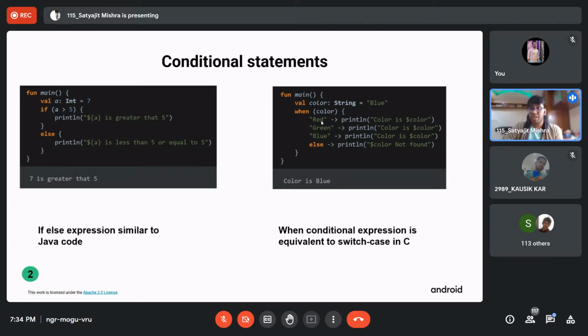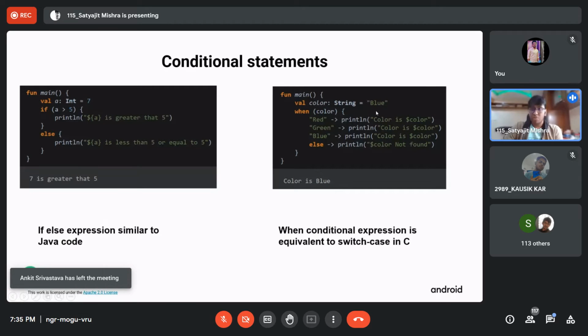If I want to compare my variable with the red, green, or blue values, I can directly put them here. And we use an arrow operator. Using the arrow operator, we select, if the value is red, then print the color is dollar color. Dollar color means it will print the value of the variable color instead of printing dollar color.